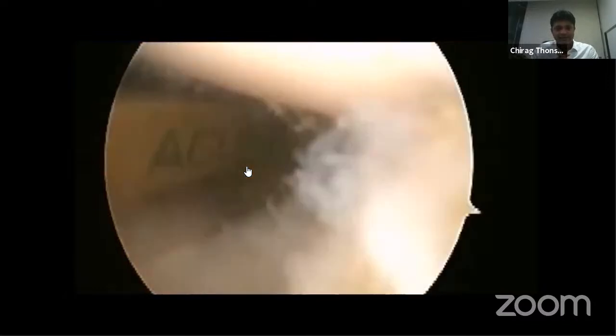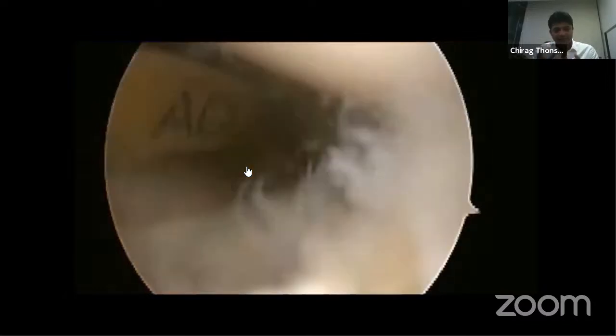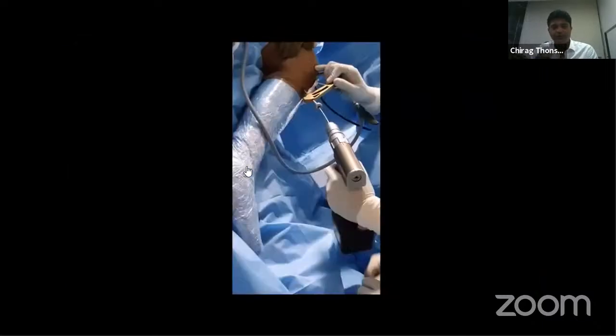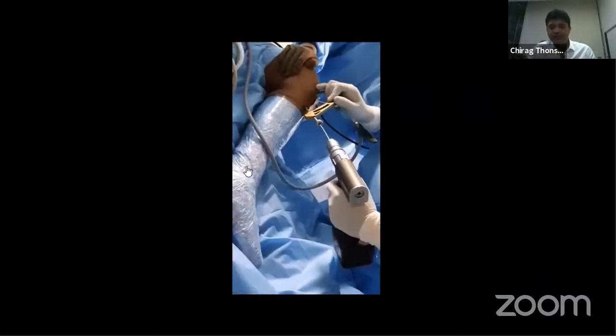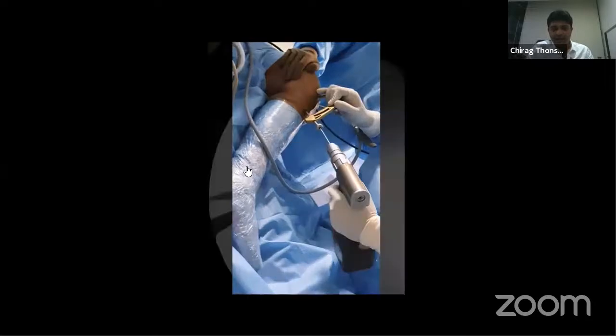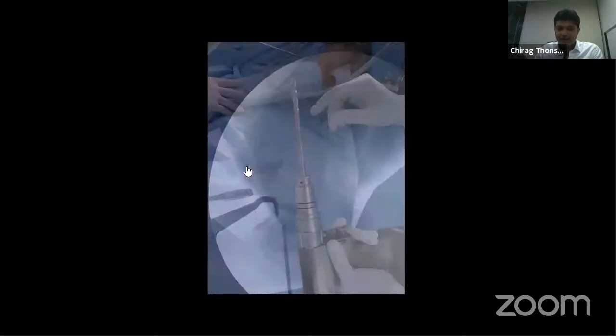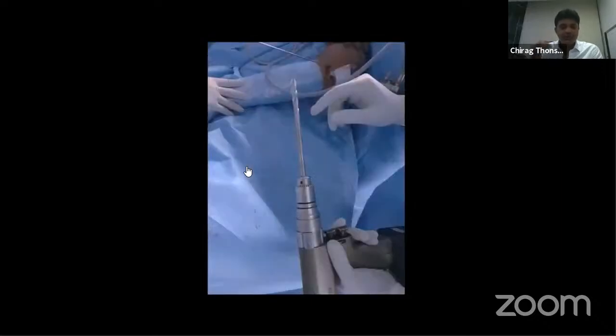Once you place it in the desired position, keeping the limb in a figure of 4 position, one would then go ahead and introduce a bead pin or a guide pin. Just stop it just subchondrally. You can take the assistance of a C-arm or image intensifier. Do not pierce the articular cartilage. Just stop about 3 to 4 millimeters, or about 1 to 2 centimeters, below the articular cartilage.